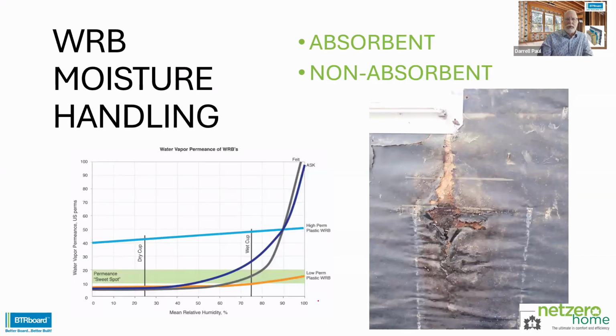Another aspect that's important is the fact that some of the weather-resistant barriers are not overly resistant to long-term water attack. So here's a piece of tar paper. This building that we took apart was approximately 10 years old. This is an absorbent material, so tar paper is absorbent. You'll see it on there as a 20-minute, a 30-minute, a 60-minute tar paper, so it absorbs water. But over time, if water is consistently running on it, it's just tar soaking into paper. So as the water runs over it, eventually that tar gets washed out and you're left with paper, which is what's causing deterioration here. So you could use a non-absorbent, like a house wrap, a synthetic material.